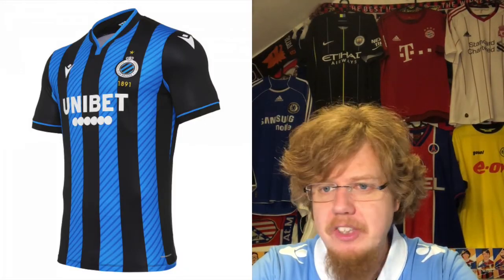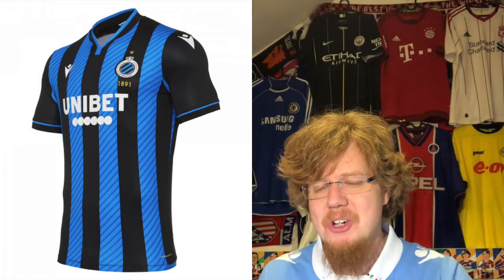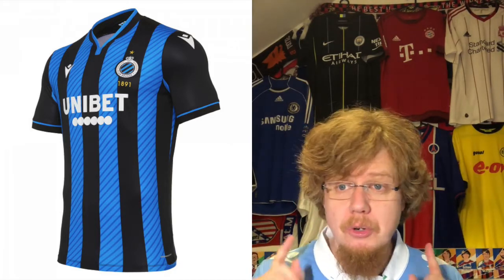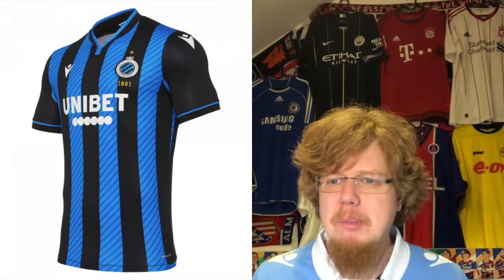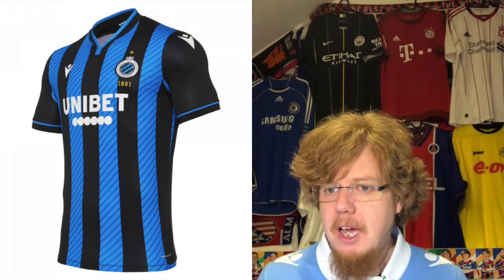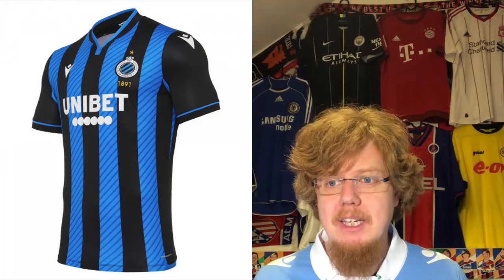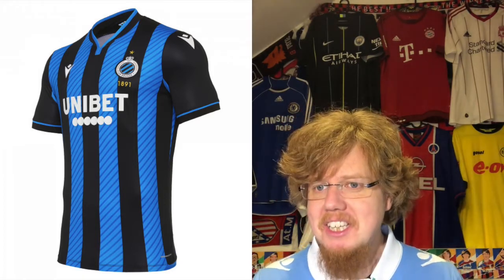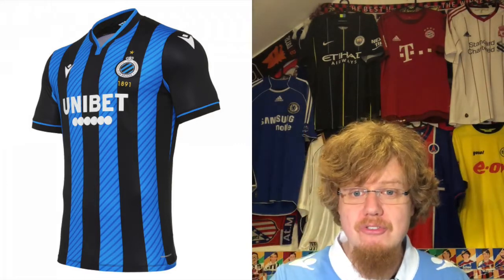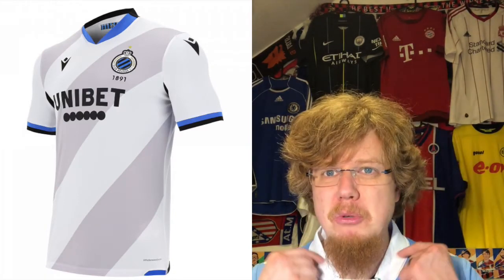Club Brugge have very nice Macron choices, and this is a group where Macron puts a little stamp on things. I actually like this one — from the collar, which is a little unorthodox, to the classic black and blue stripes. For Club Brugge I really like it, and there's some interest added: the stripes are not straight blue but have a vertical shadow striping with additional pattern in there. This is an interesting look — maybe it would be better if the sleeves were striped as well, but it's a pretty strong offering. I'm gonna go for nine stars.